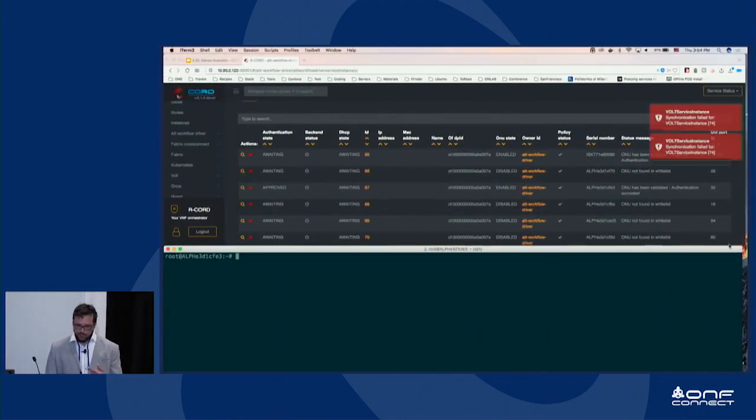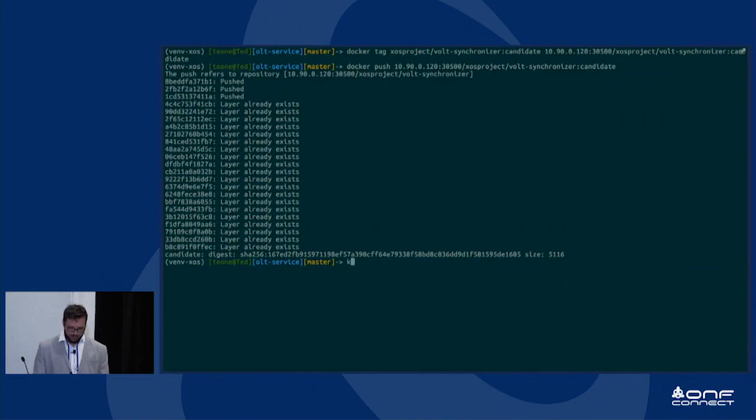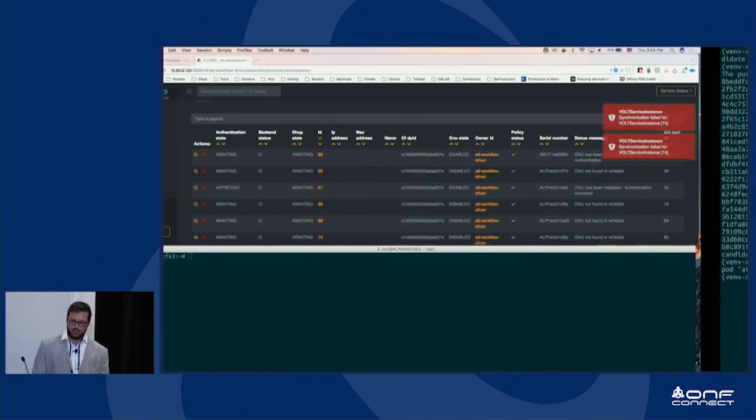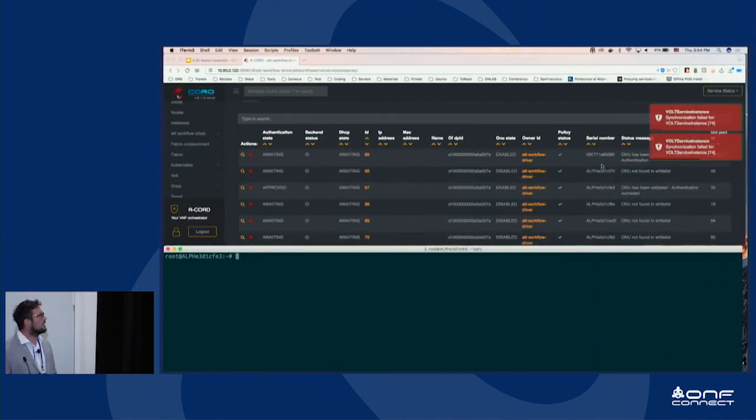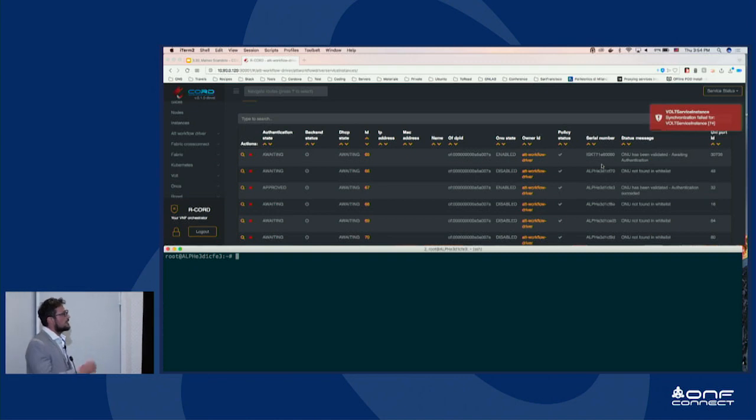We can check that XOS keeps saying, I cannot synchronize this data. There is an error somewhere. Given what we've said for the pull policy, I just go and delete the pod that was failing. Now Kubernetes is restarting the system. As soon as the new container comes up, code will start going through.